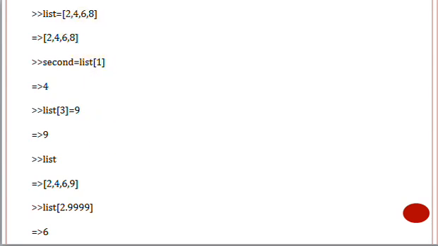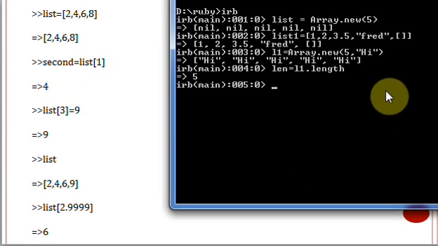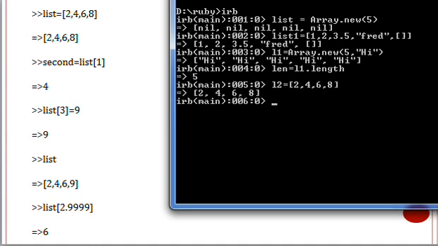So here we'll see some examples. In the first example, I'll give a new array name L2, and I have given the value as 2, 4, 6, 8. So in my array L2, I have the values 2, 4, 6, 8. Now the next thing: second is equal to L2 of 1.